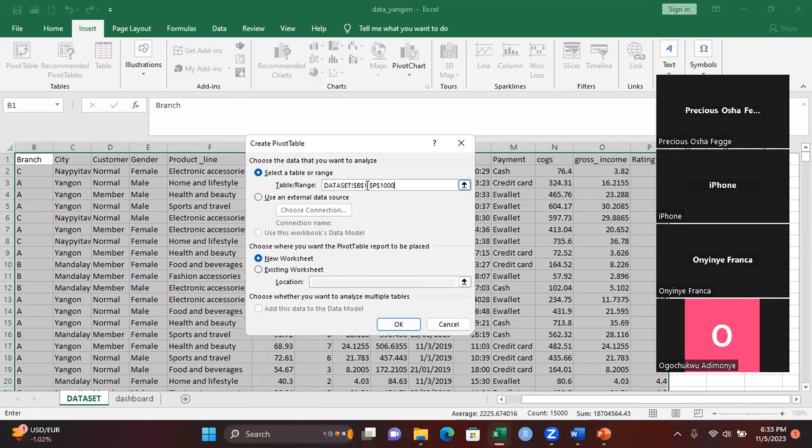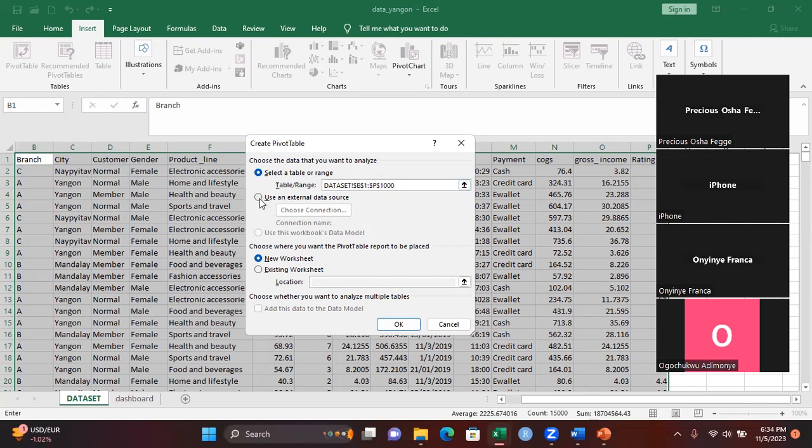If you remove the dollar, you are saying that the rows and the columns are open. But as it is now, you have locked up column B, and you have also locked up row 1. That is why you are seeing $B and $1 as the starting range. Then the ending range is this, which means you have locked up the last column, where you have probably the rating, and the last row, where you have the 1,000. So there is no need for you to touch this particular section.